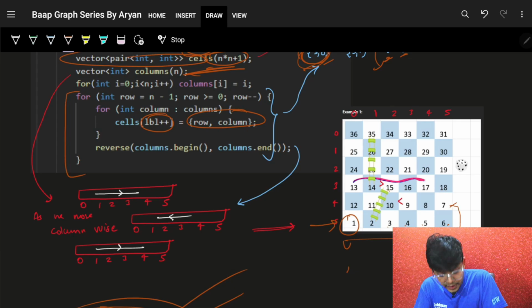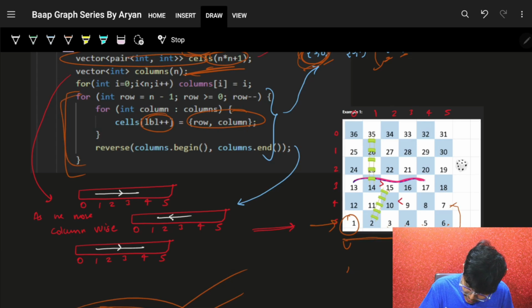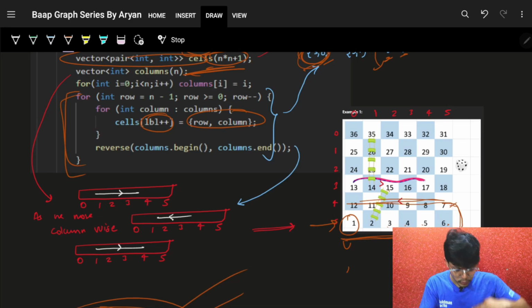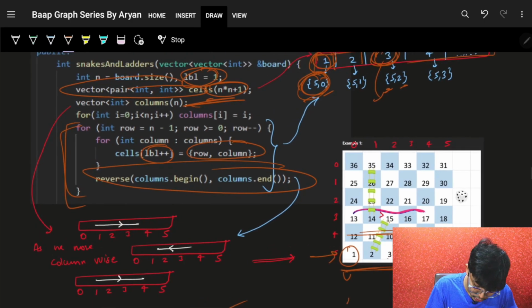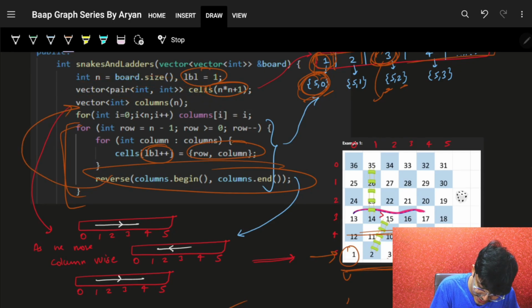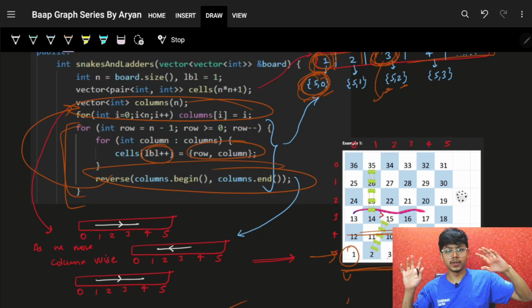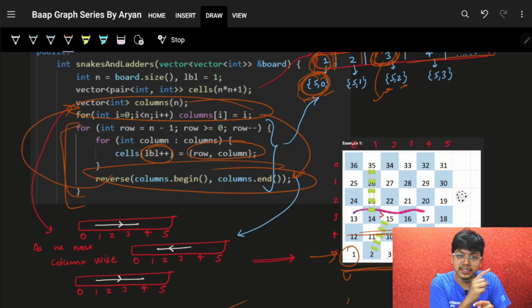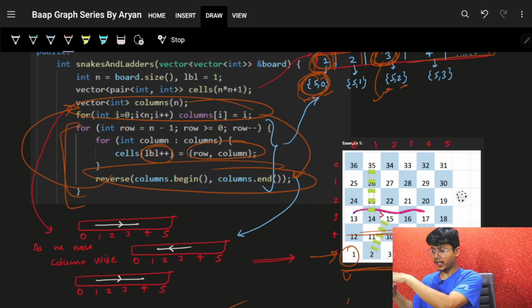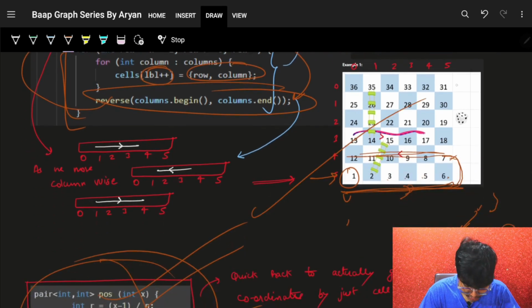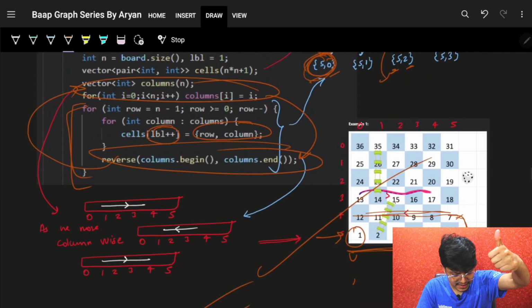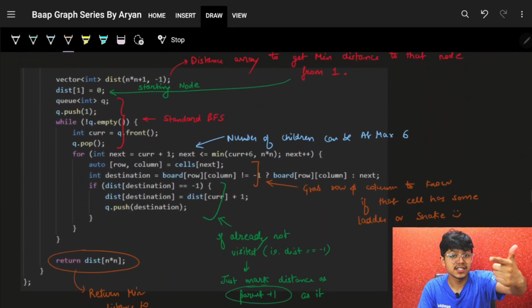In this loop, I start from the last row moving from left to right, and then from right to left, so I reverse my column. I initialize my column as 0, 1, 2, 3 up to n-1, and every time I reverse it, moving left to right, right to left, like this. Thus my cells array is ready.